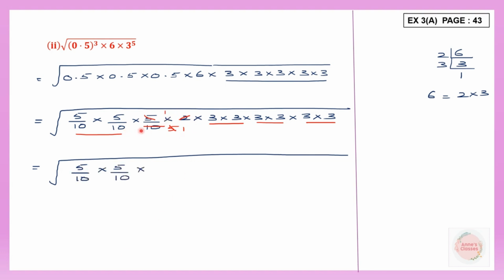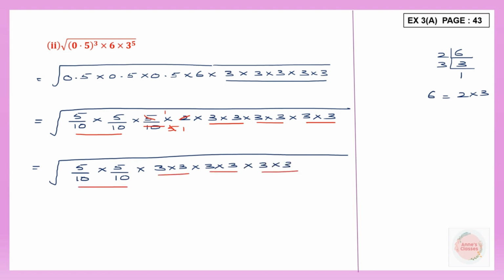So we don't have to write it, it's going to give us the same thing. So we'll write the rest of it. That will be into 3 into 3. Again, we have 3 into 3. And once more 3 into 3. So now it's easier to pair it up. So here we have like this.